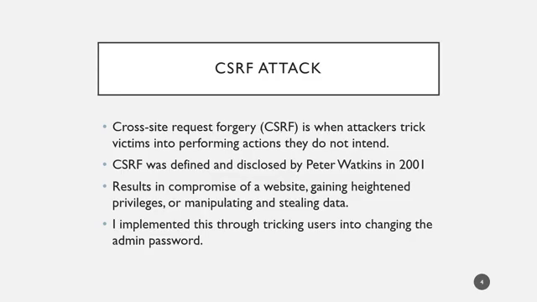Cross-site request forgery is when attackers trick victims into performing actions they don't intend to on a trusted website, and it was defined and disclosed by Peter Watkins in 2001. This attack can cause a couple of things, including compromising a website, gaining heightened privileges, and manipulating and stealing data. I implemented this through tricking users into changing the admin password.